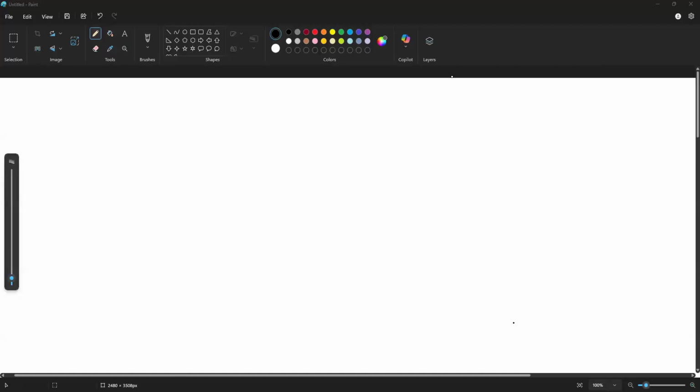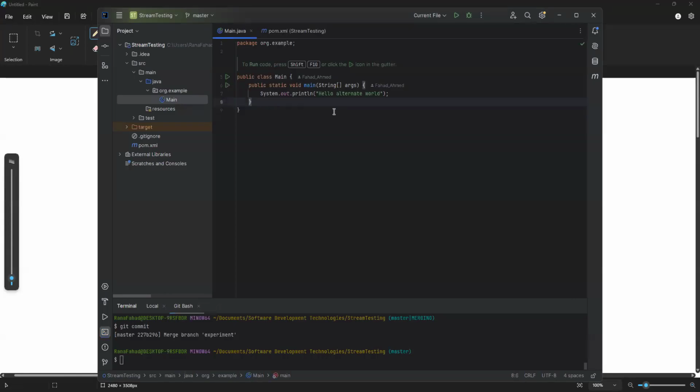All right, so in Java, as you know, a normal function looks like this. For example, let's make a function that takes a number and doubles it.